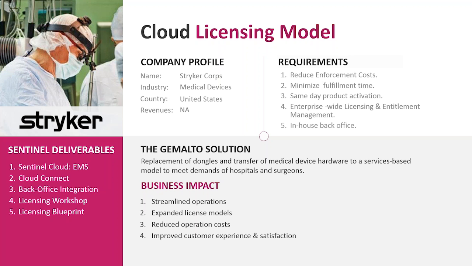And for them, they had a few problems. One was around the time to recognize revenue, because they had a process where they would ship a blank dongle, and once a customer received that dongle with their hardware, the physical medical device, they would have to get on the phone and go through a process to activate that license. Only then could they recognize revenue, because until you sent what was needed for that dongle, you didn't give everything to access the software. Which is also another good point: when you shift to subscription models, you'll have to think about how revenue is recognized. That may change for you. So they had a few requirements.